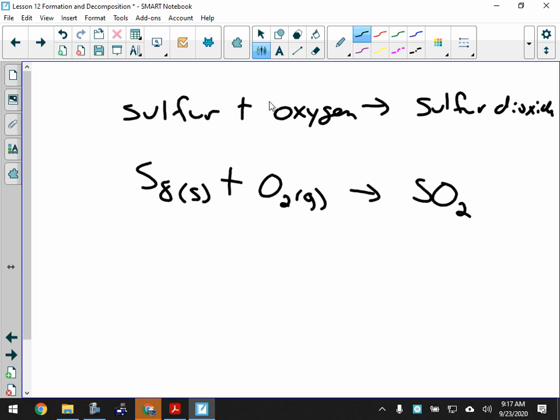This would be what we call the skeleton equation. This is probably where we should start. Honestly, I'm not too big on the word equation, don't really care. But if it says sulfur plus oxygen, I want to be able to write S8 plus O2 gives me sulfur dioxide. Then, in the next part, it says we want the balanced chemical equation. Honestly, this is the same as that, in my opinion. I would do this, and I would probably not write another one out. I would just balance this, yes?